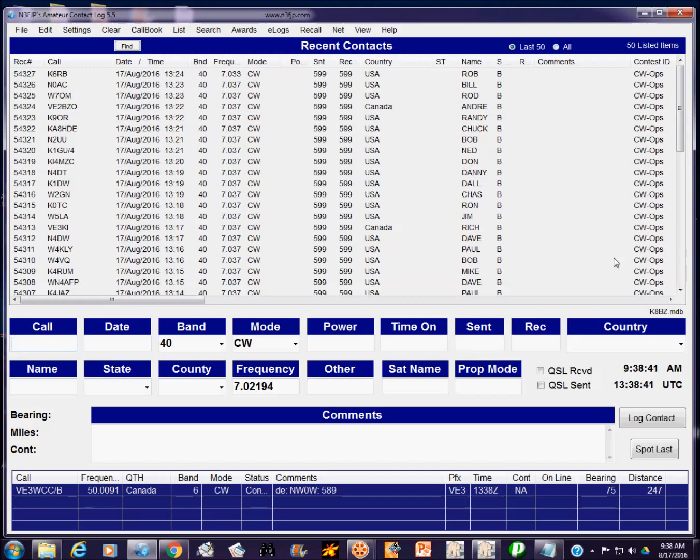I used eQSL for a while, and I'll be honest with you, it got to be such a pain in the neck. I don't like it, and I'll just let it go at that. You can find all sorts of pros and cons for it all over the place, but for me it was a nuisance. So I don't confirm via eQSL anymore. Just Logbook of the World, and of course I exchange paper cards with anybody that wants one. I still like to collect paper QSL cards.